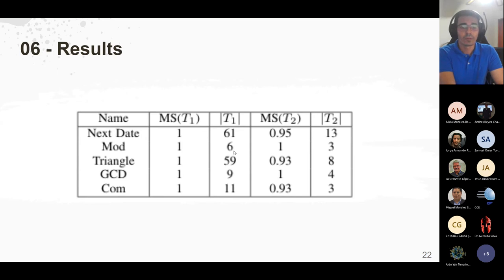The next column has the number of test cases in T1. The next column has the mutation score achieved by T2. T2 also achieved a high mutation score, but it was incapable of detecting every mutant. The last column has the number of test cases in T2. Another important thing to mention is that the number of test cases in T1 is larger than in T2. And this is because the mutation of the specification can create a lot more functional scenarios that will be used to generate more test cases. And it will depend on how many mutants can be generated from the specification.